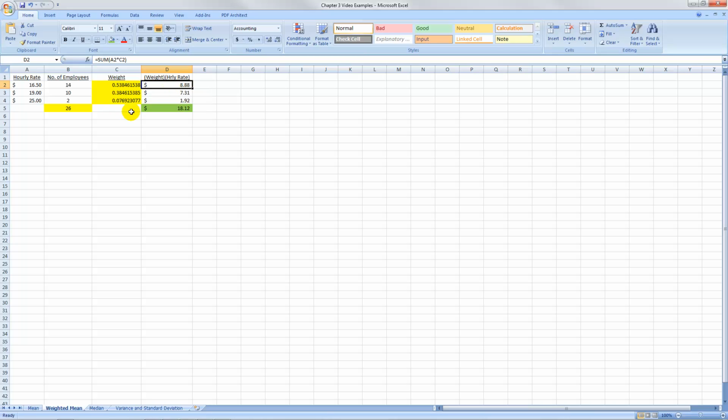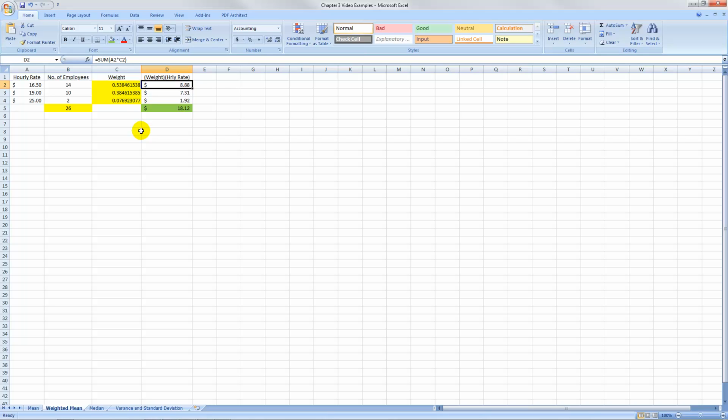You can see that it would be much easier for an executive to estimate how much the labor costs are in his facility per hour by using a weighted hourly rate. And again, it is not exact by employee, but it is a more accurate estimation of the cost company-wide.